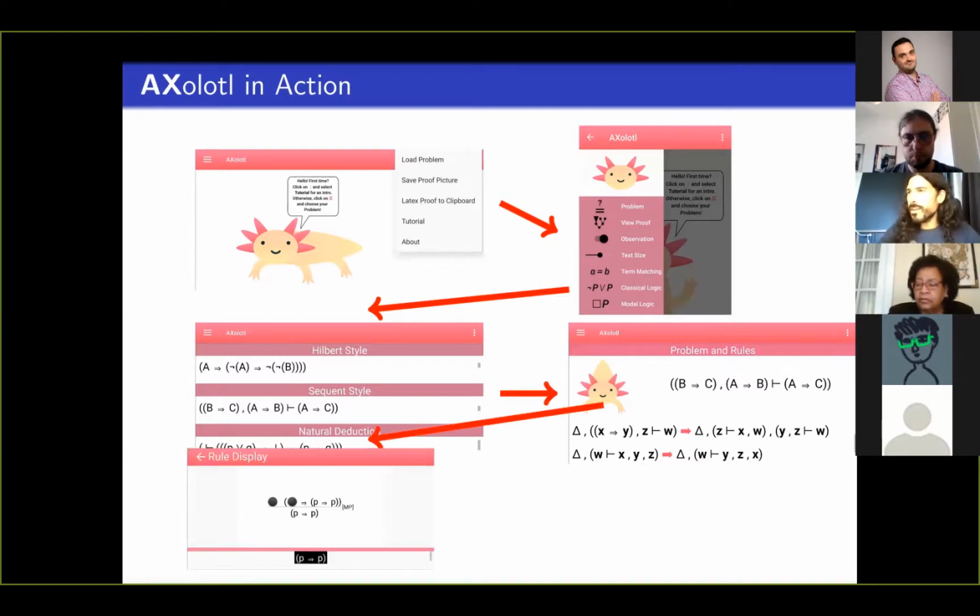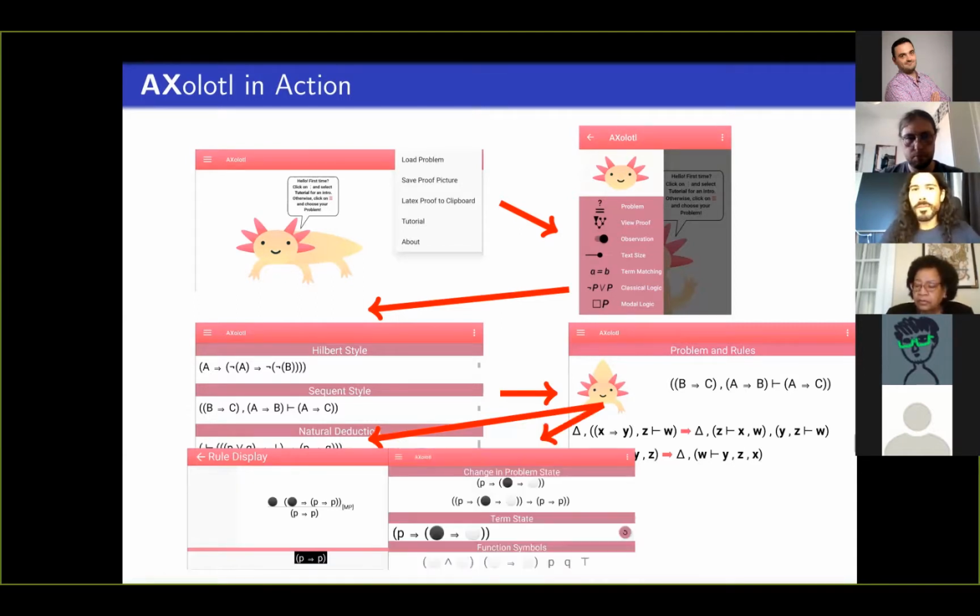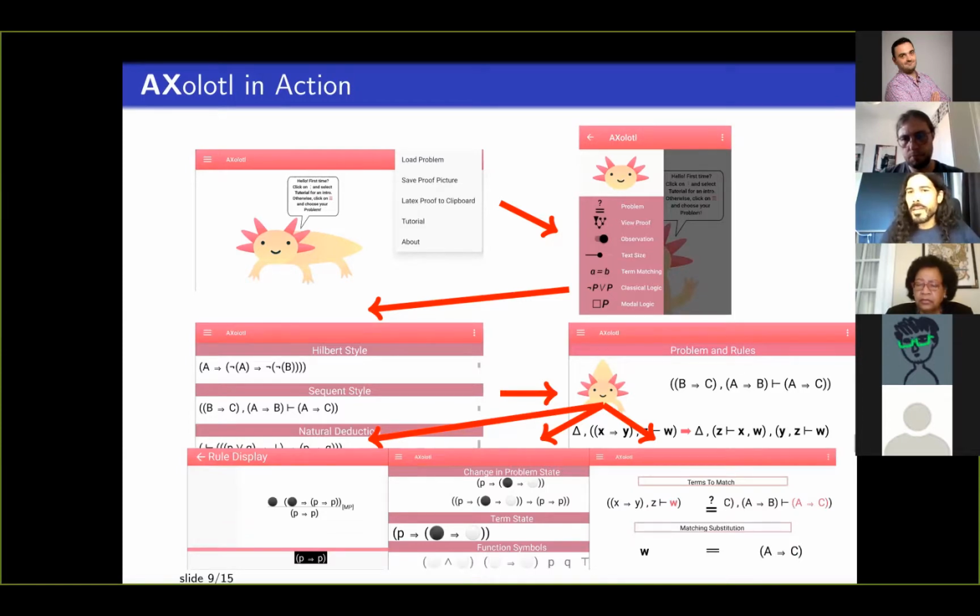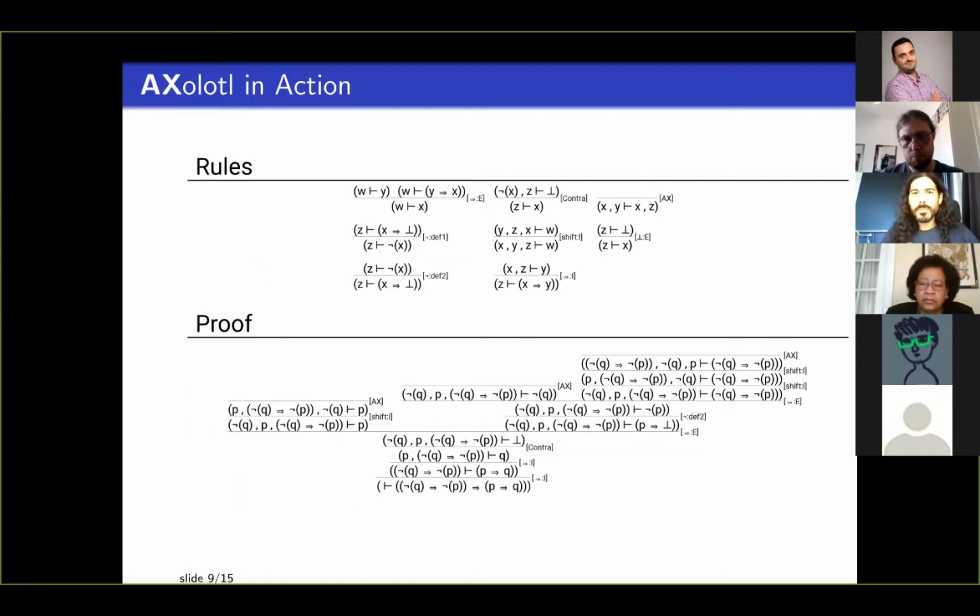In case they don't want to read it in this compressed form, you could open it up in this rule display, which shows it in a more pretty print form. This is the input that the students could use to make up new terms that replace the holes. This black hole and this white hole could be replaced by these terms. And we have this screen here, which is shown to the students to show them how the rules are applied step by step in the whole process of applying the rule to the current state of the problem. And in the end, students would get something like this, where you have the rules that were used and the proof that they constructed underneath. I'll come back to this slide to explain a little bit more for the experiment.